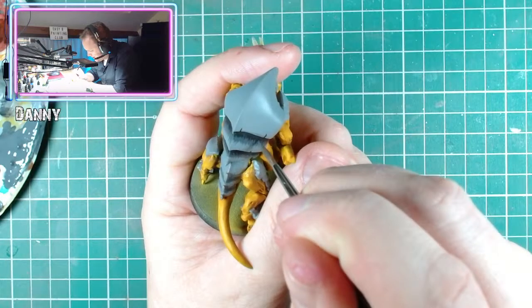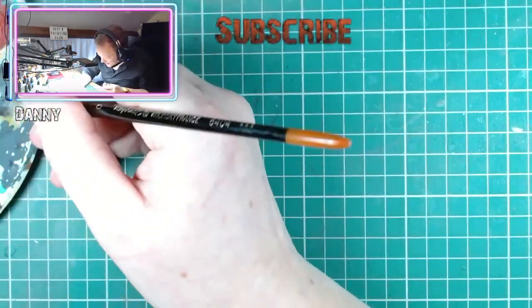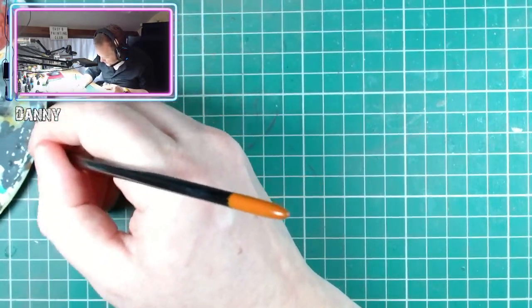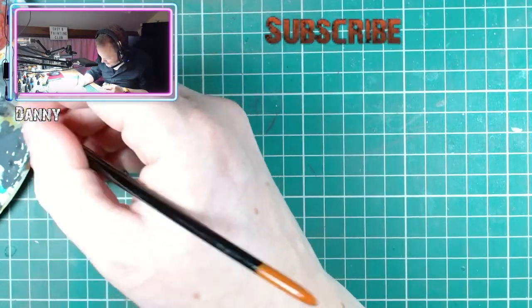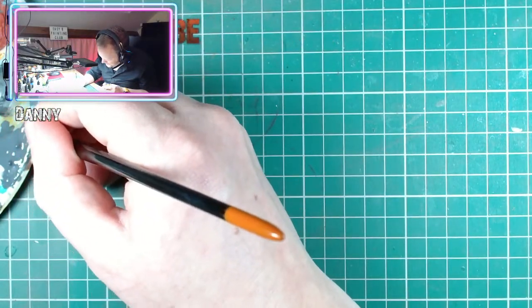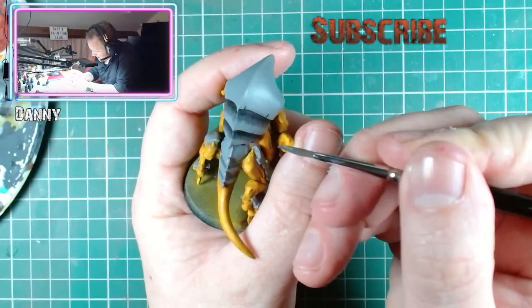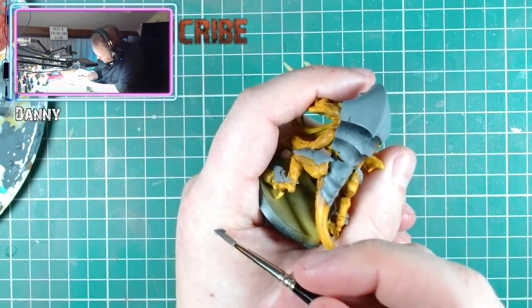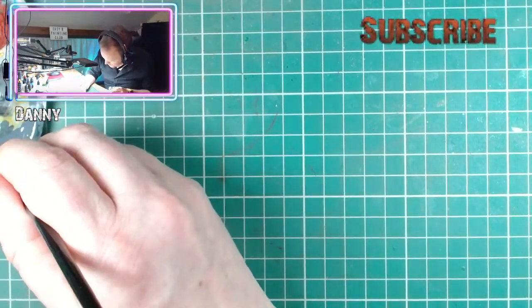Yeah, paint is not coming out of my bristles. Come on. I'll put a bit of water in there to loosen it up a little bit. It's like I've got no paint in the point of my brush. And now I've got too much. I've got no point in there. What's my problem?